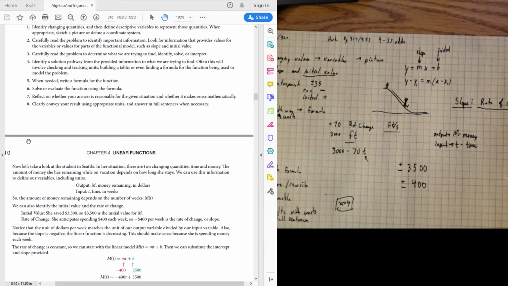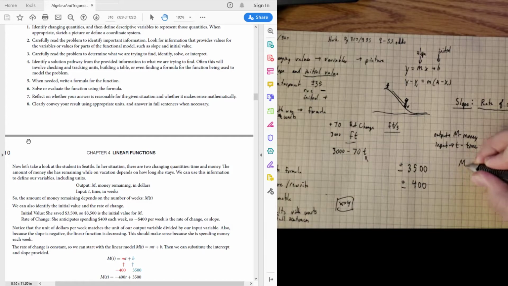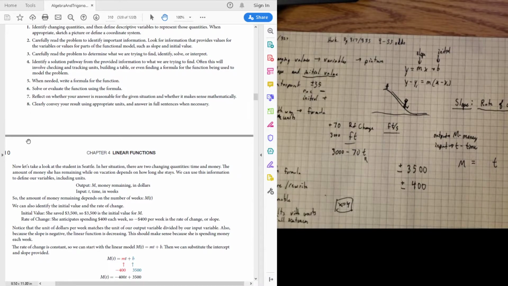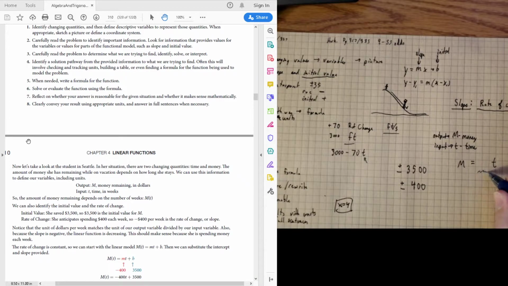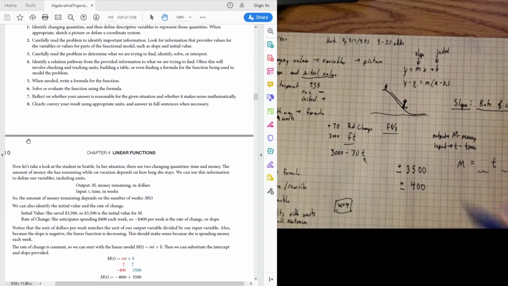In this case, we're using m for money and t for time. So we're going to have an equation that contains m and t as variables. Now the question is, what fills in these little blanks here? What goes in each of these places to determine the type of value we're going to have? And the trick is, these two numbers are going to go there. The question is usually how.